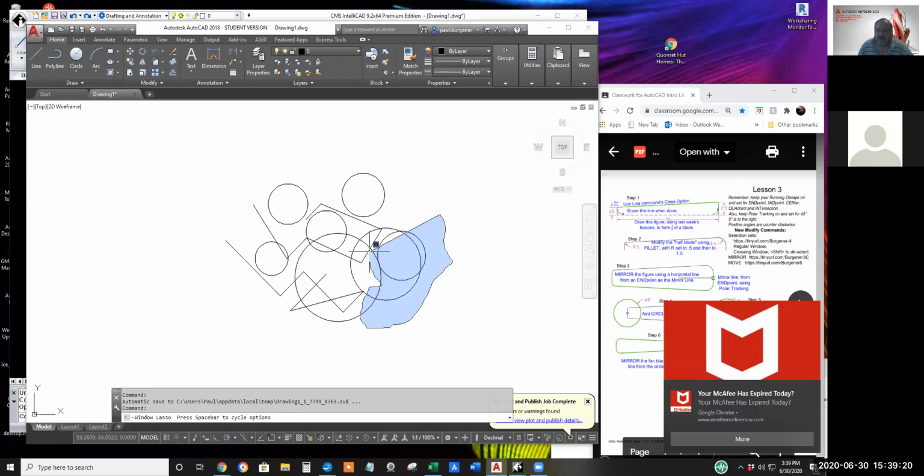So I can make a regular window by holding the left mouse down instead of forming a rectangular window. If I go the opposite way, let's see, erase. Yeah, if I go counterclockwise, it forms a crossing lasso shape. It selects a lot more.